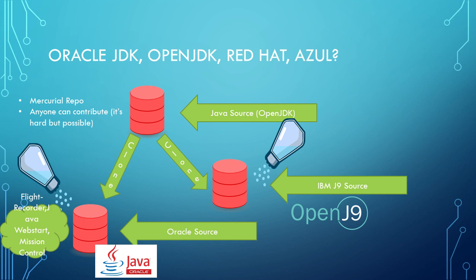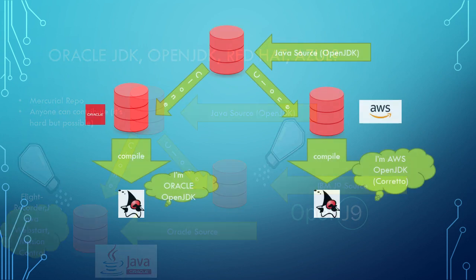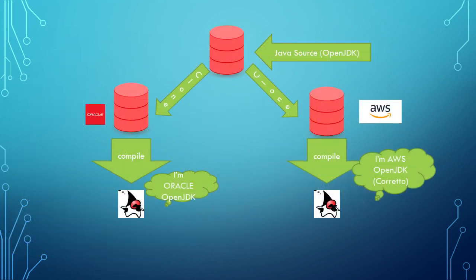Now there are new players that are coming in, or there used to be not as known, but for example, Amazon Corretto did the same thing. Amazon created essentially a clone of the OpenJDK. They add on and remove a little bit of things. Like I said, last time I checked, which was about 6 months ago, they removed some old secure ciphers because they are now considered insecure. As technology moves forward and computational power keeps growing, some ciphers that used to be safe 10 years ago are not safe anymore. So a lot of Corretto is essentially removing some of the deprecated stuff. That is sort of what they do. They essentially take the OpenJDK source, compile it and offer it on their own.